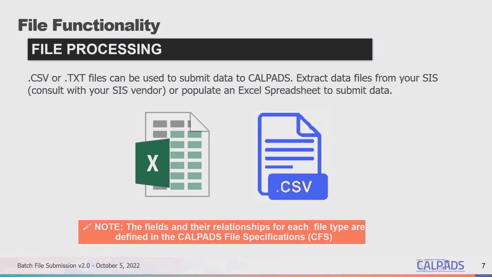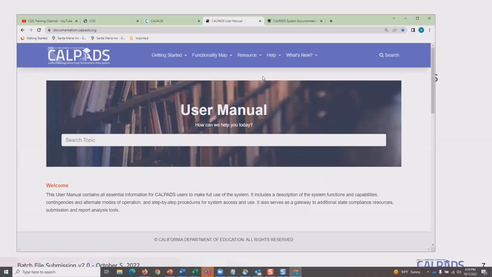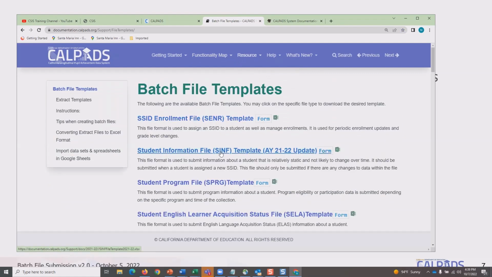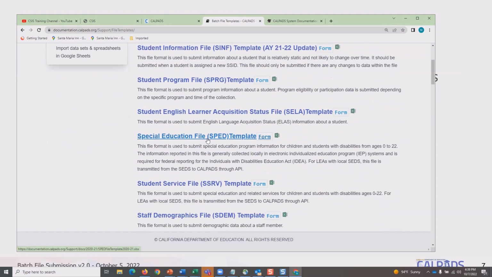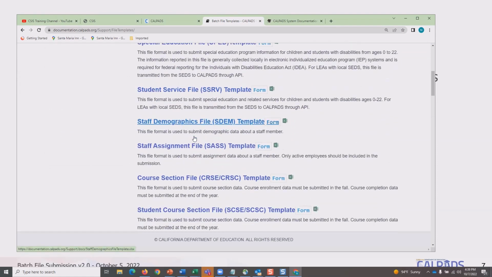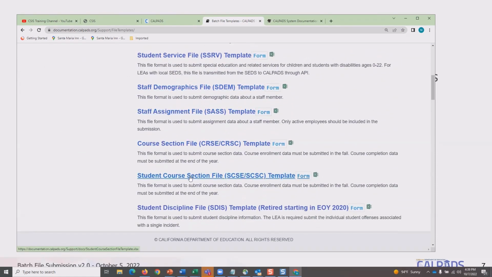In addition to those file types, CALPADS will also accept data that's correctly formatted in an Excel spreadsheet. If you were to Google the CALPADS user manual and from the home screen navigate to Resource, Batch File Templates, you can see Excel spreadsheets in the right format for CALPADS file submission. There is a batch file template for every record type in CALPADS.